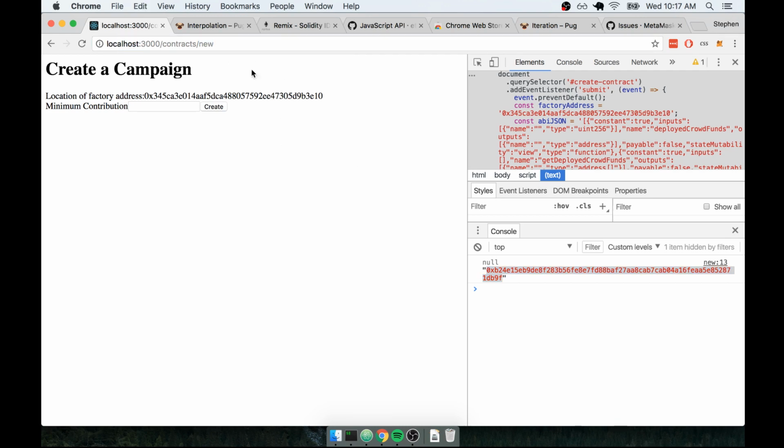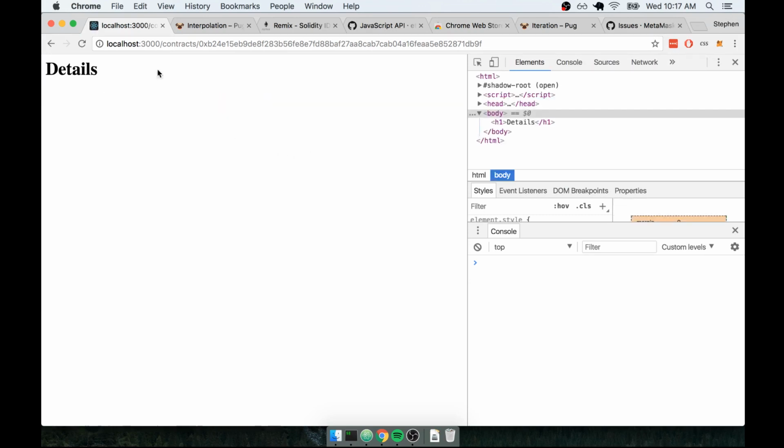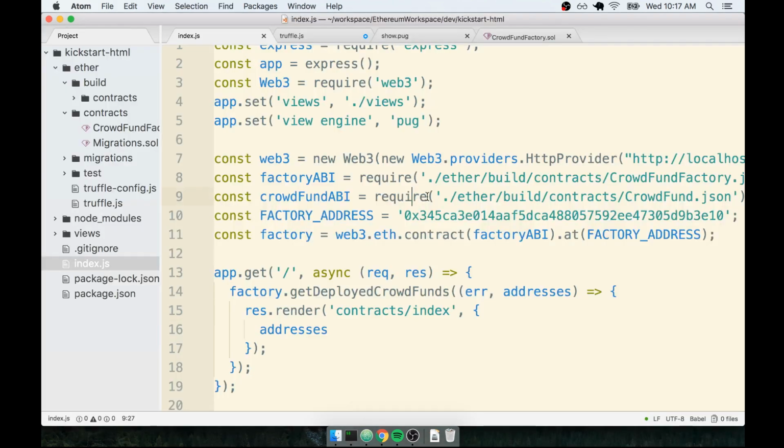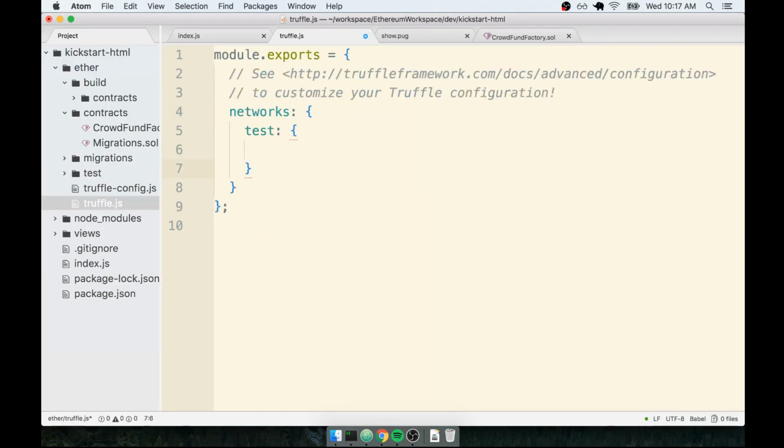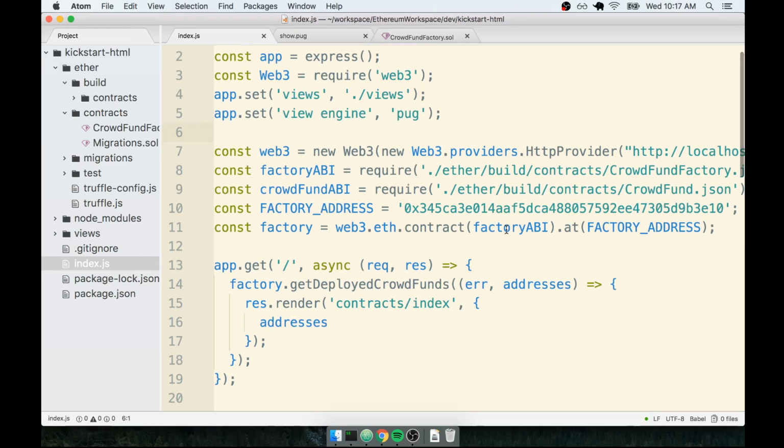So where I left off yesterday was essentially having the ability to look up some details about these contracts. So here's the details page for the contract at this address right here. What I really have to do now is pull out some information about this particular contract and get it to appear on the screen. Like I said when I first turned on the stream, I've already put together the React version of this application more or less, and it pretty much works reasonably. My goal right now is to figure out if a pure HTML, server rendered, server templating type of approach would work.